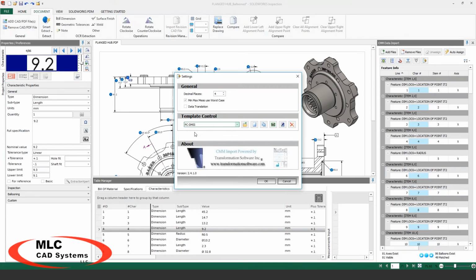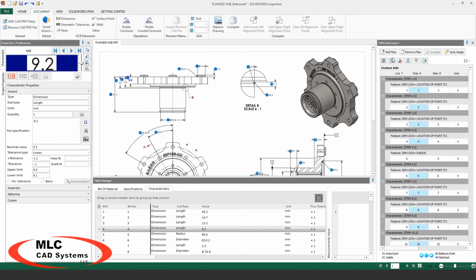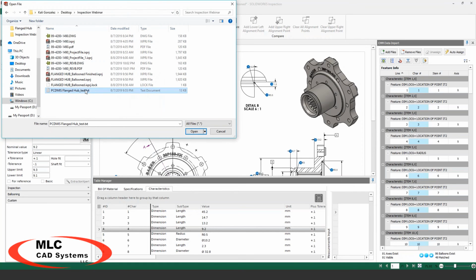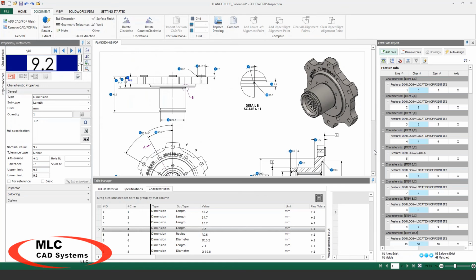I have a file similar to PCDMIS, so just make sure we choose the correct template because they do have their own syntax as they export. And from here, I'm going to go ahead and add a file. And I recommend going through and auto assign.